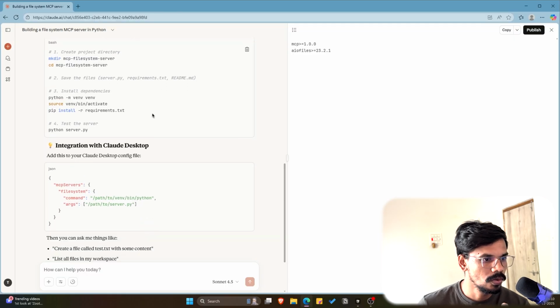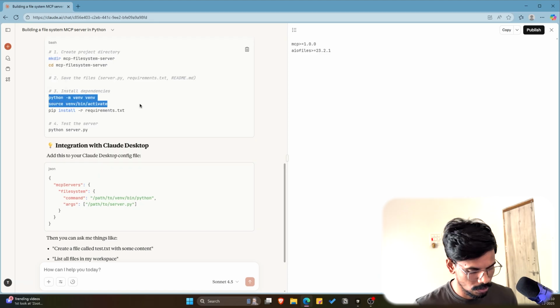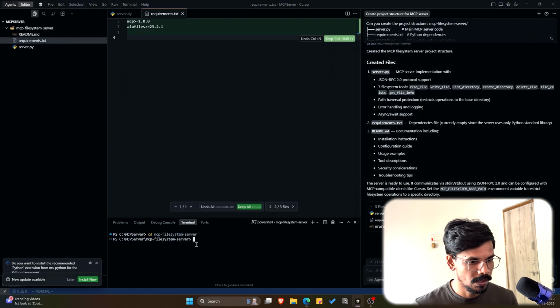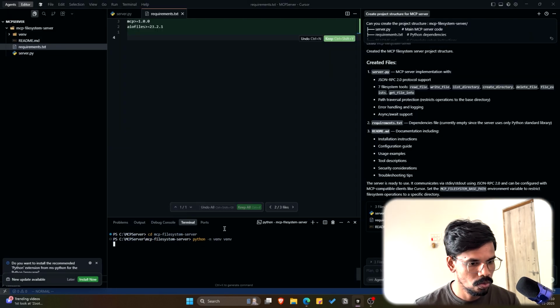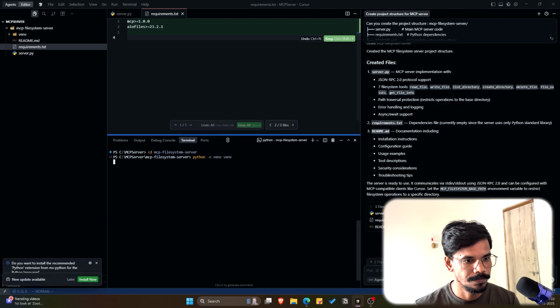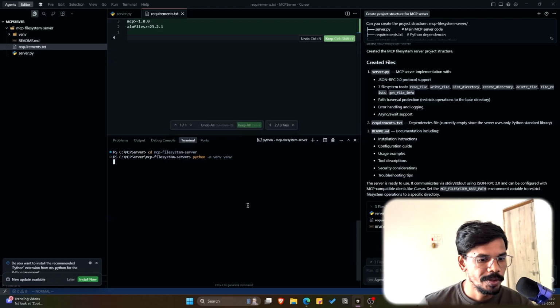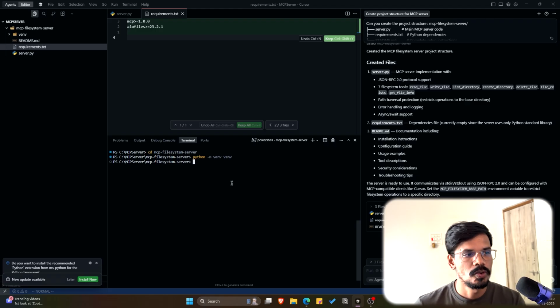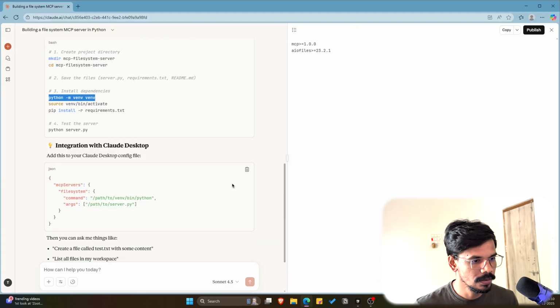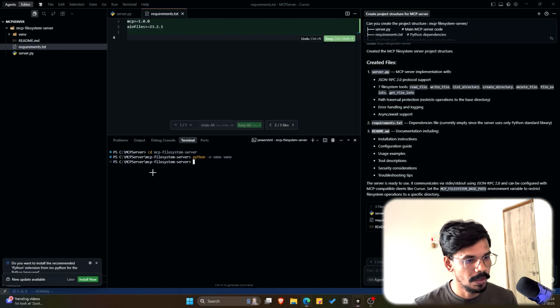After that, I'm going to initiate an environment. Basically I have to do this first to initiate the Python environment. So yeah, I'm going to do that. It will basically create a Python environment for us. Now the environment creation is done. We are going to go into that, and activate that environment by this.